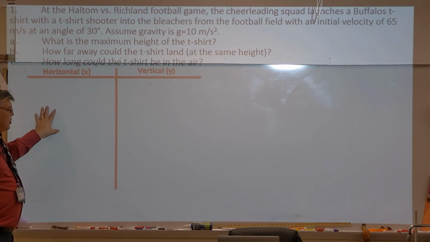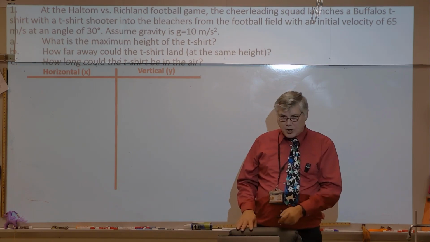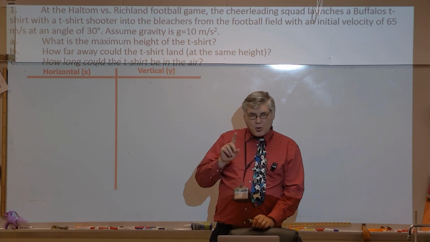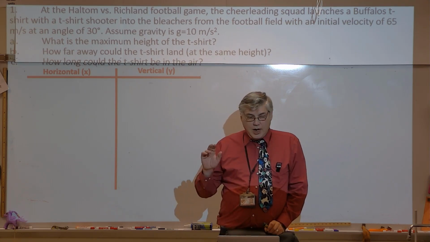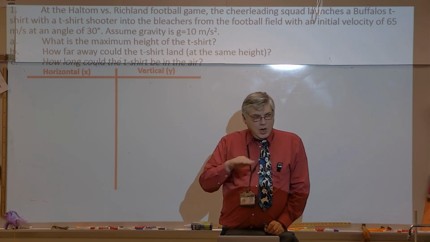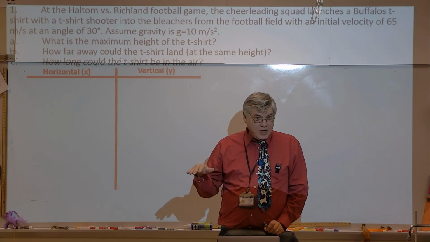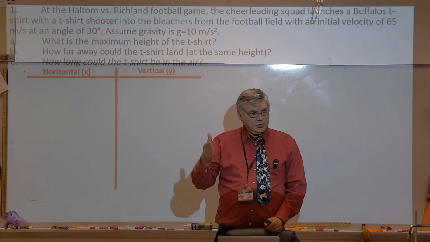On all projectile problems, I like to separate out the horizontal and the vertical components. The horizontal and vertical components are completely separate. There's only one thing that joins those two together, and that's time. Horizontal motion is at constant velocity because there's nothing affecting it. There's no gravity that affects how fast something moves back and forth. But vertical motion, we have gravity, right?